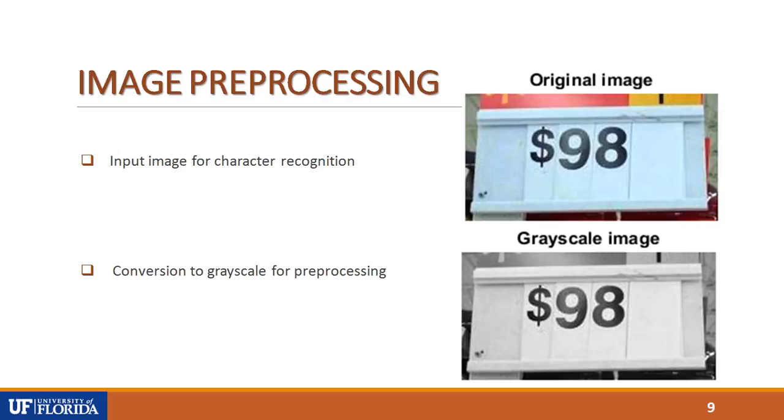The first step in pre-processing: the input image is an RGB image which includes red, blue and green components. Directly processing this image will put a burden of processing three different elements on us. In order to overcome this, the RGB image is converted to a grayscale image which just contains pixel percentages of white and black, making processing easier.